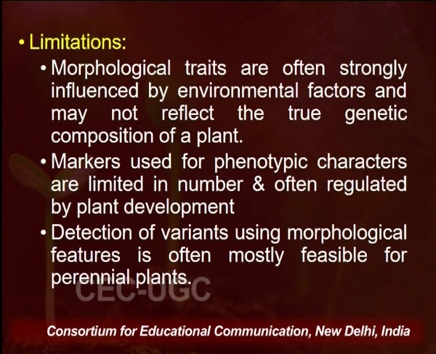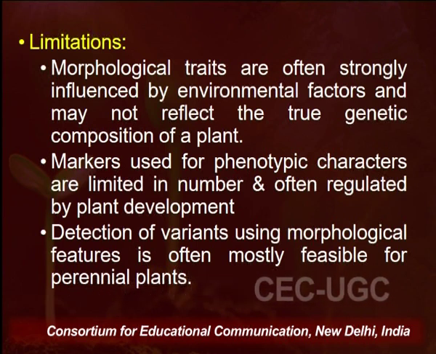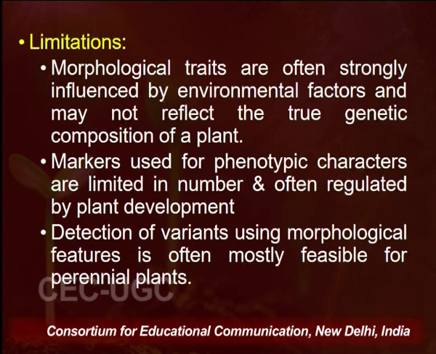These morphological traits are often influenced by environmental factors and may not reflect the true genetic composition of the plant. Obviously, whenever the plant is exposed to different environmental conditions, its morphology changes, either in terms of biomass, the pigmentation of the leaf, or the size of the leaf. All such parameters change with the environment in which the plant is grown, and therefore they do not give you a true picture of the genetic variation in the plant, whether it has occurred or these changes are due to environmental factors.